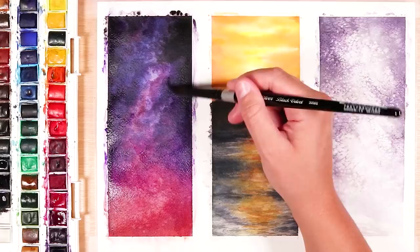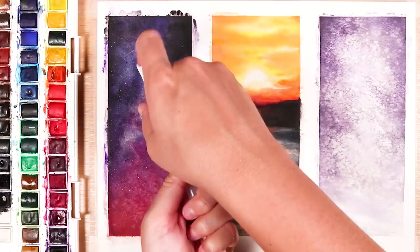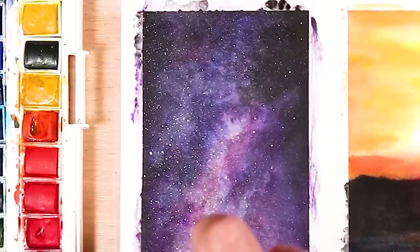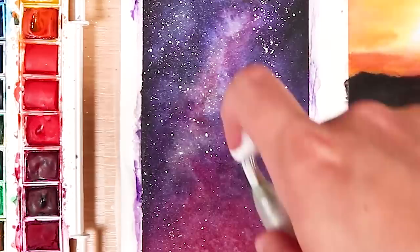Now that I'm happy with the colours and the shadows in our sky, I want to go in with the gouache for two different reasons. Firstly, I'm going to use it to add little highlights to the galaxy look, and also I'm going to use it to add loads of stars. When painting the stars I use a flat water brush, load it up with gouache, and then use my finger to spray that paint onto the paper. It's really cool because it gives really tiny stars and also some bigger splodges, so you get a nice variety in sizes — great for adding loads of stars very quickly to your galaxy sky.